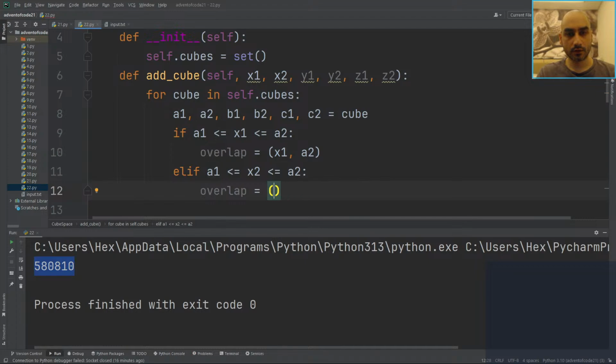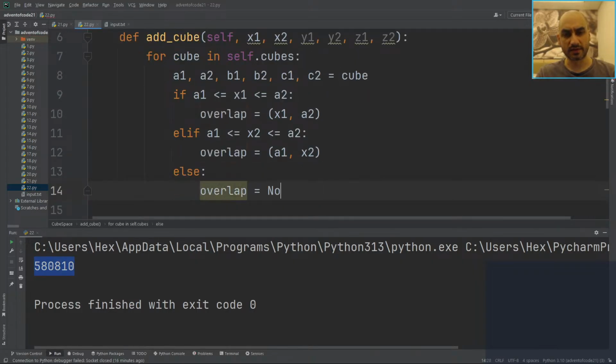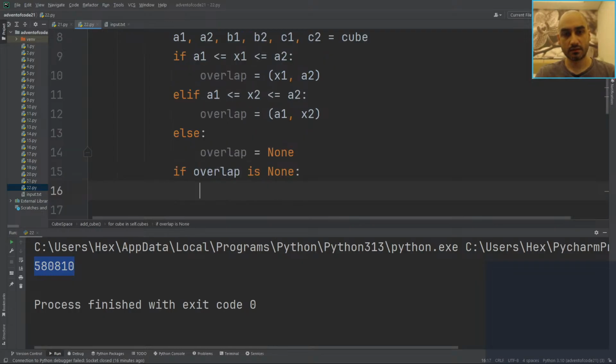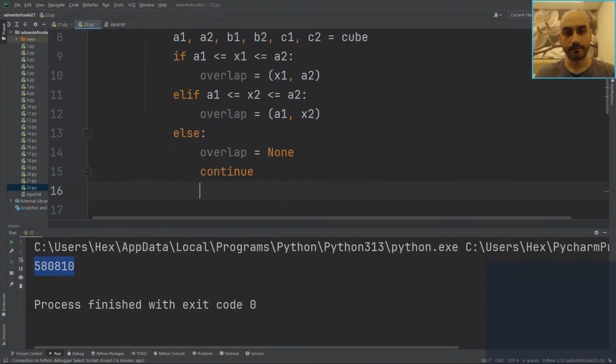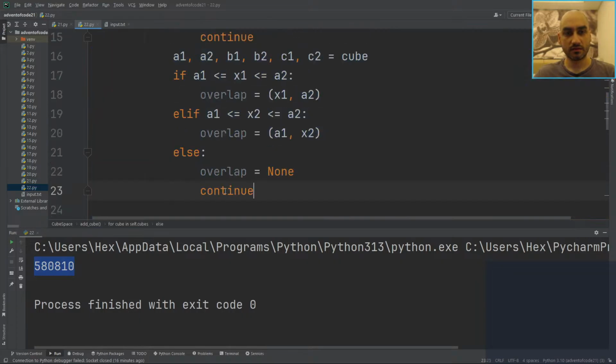Wait, what? So it'd be A1, X2, else overlap is none. It'd have to overlap in all three dimensions to actually properly overlap. So if overlap is none, I mean, we can just say here, else skip this cube. Let me just do the same for the Z.